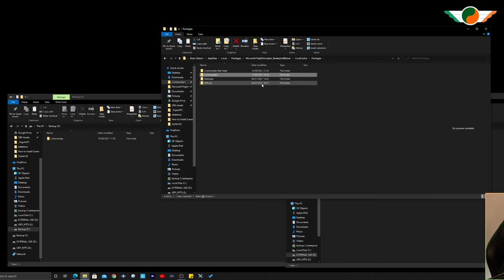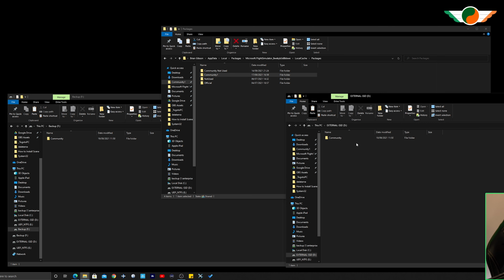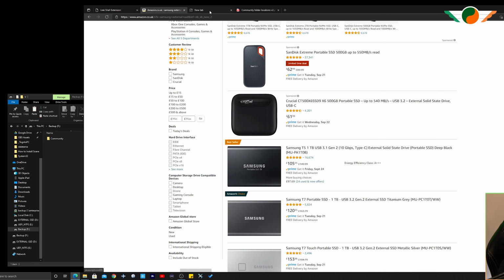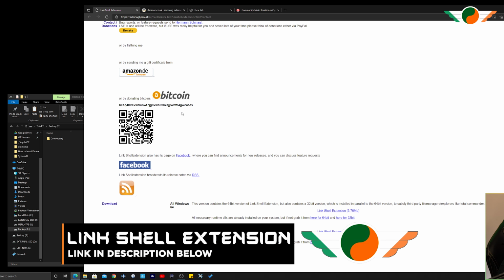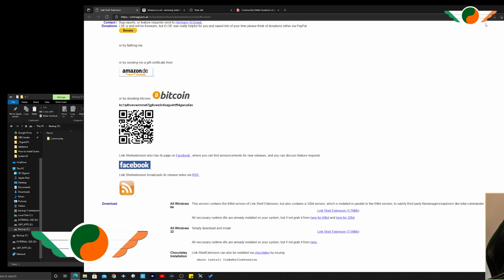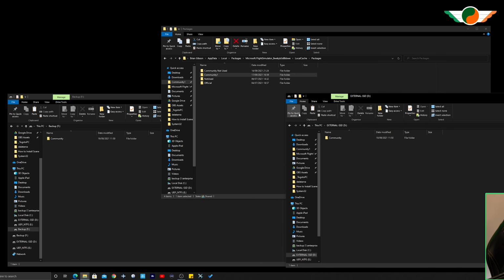So the sim will be going to this location expecting to see the community folder, and all we're going to do is very simply connect this location where the sim expects the community folder to live to this location, which is where the real content exists, which is on the SSD. To do that, there's a very simple tool that I'd recommend. Let me go to here. Link Shell Extension is what it's called. It's a free tool. We click download and then download here, and that'll install a Link Shell Extension into your Explorer. You'll see that now.